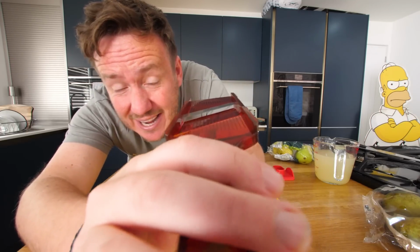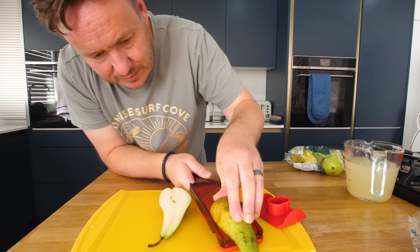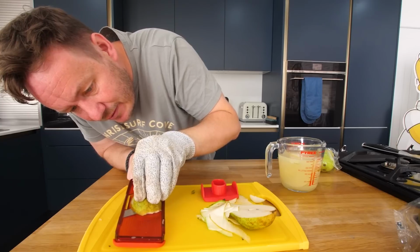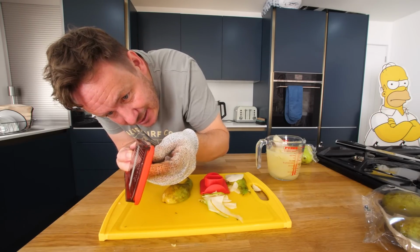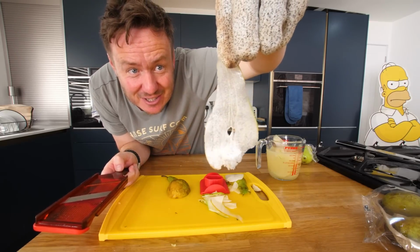See, that's quite a big gap there. And I'm gonna go about halfway. Yes! Straight in the lemon water. Ooh, that is one of my favorite. I like how thin that is, and I can actually go slightly more. Crikey, that is so thin.